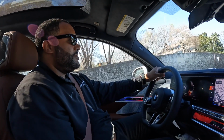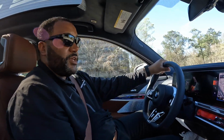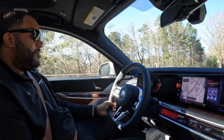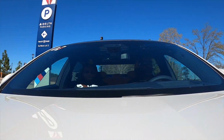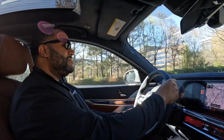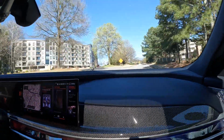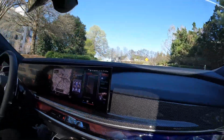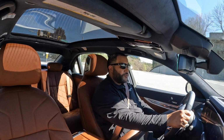All right, let's do a little takeoff here. I would recommend you doing this. All right, here we go. 8-speed automatic, folks, shifts very precisely. No hesitation at all. Make it sport. Every car should have a sport mode. Like I always say, folks, vehicles like this automatically scream road trip.